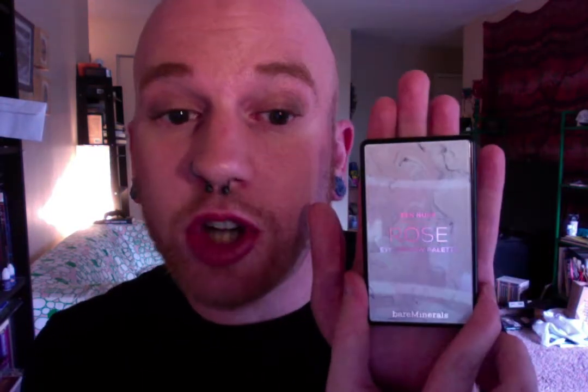So this is the BareMinerals Gen Nude Rose Eyeshadow Palette. There are, I think, 4 palettes in this collection, but this one is by far my favorite, because I do use a lot of colors like this. Obviously you see the 2 that I use the most. But in this you have 6 colors, extremely creamy and buttery. It's a wonderful blend. I'm going to do a whole video on this, so we'll swatch them later.